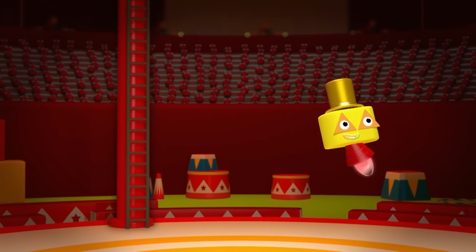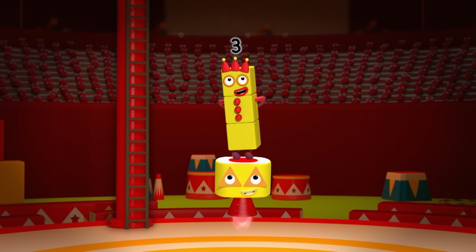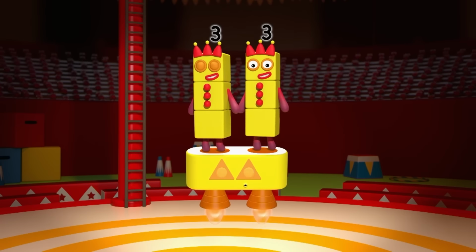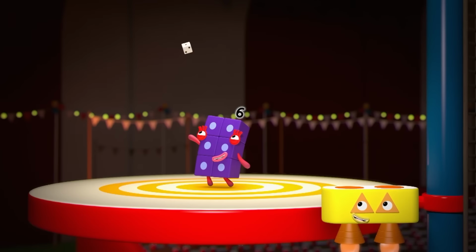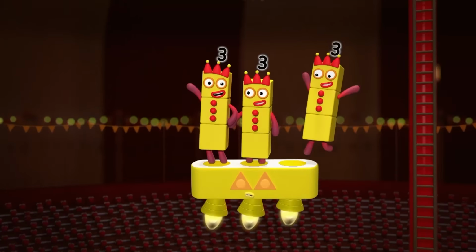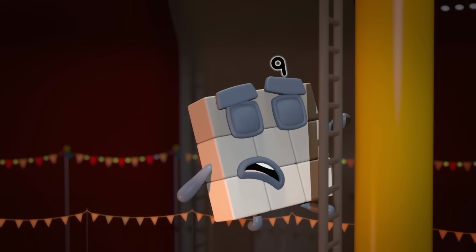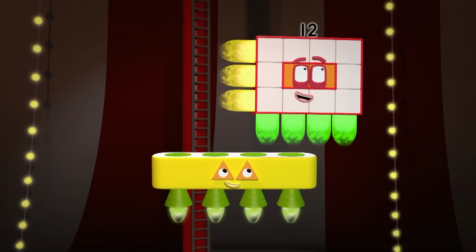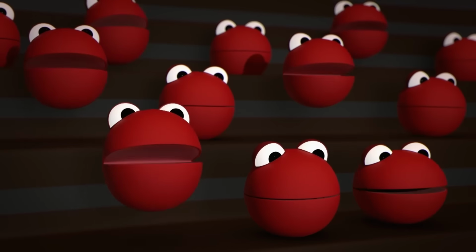Table! 1 3 is 3 with a juggling act to open the show. Two threes are six. With one roll of the dice, the excitement will grow. Three threes are nine. He might get to the top if he stifles that sneeze. Four threes are 12. A rectangular marvel, she floats with the greatest of ease.